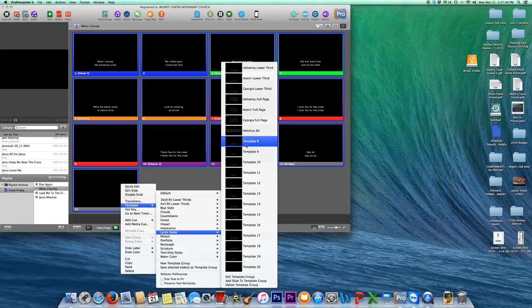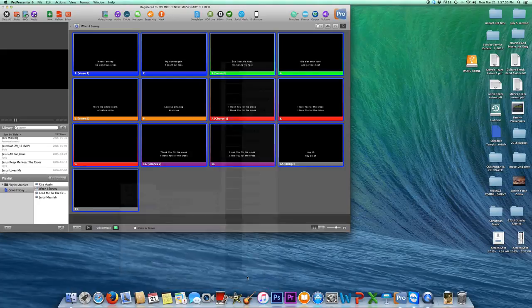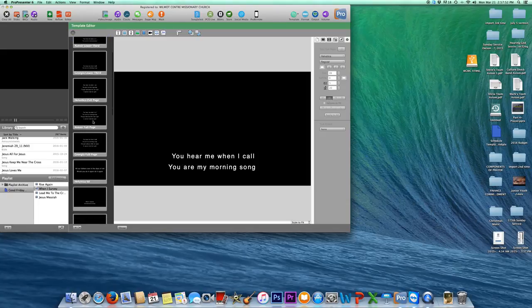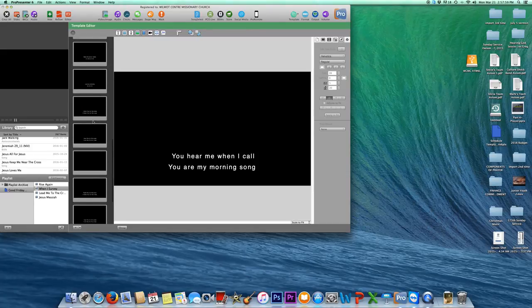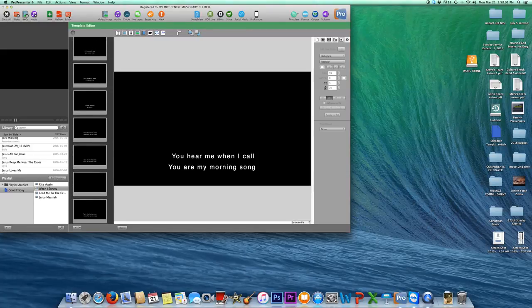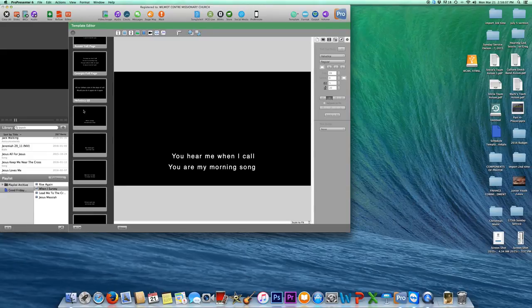In order to correct that, we would go to edit template group, and you'll see that it looks very similar to how a song looks when we click the editor button, and that's what it's doing: it's using the song editor up here to edit the content.